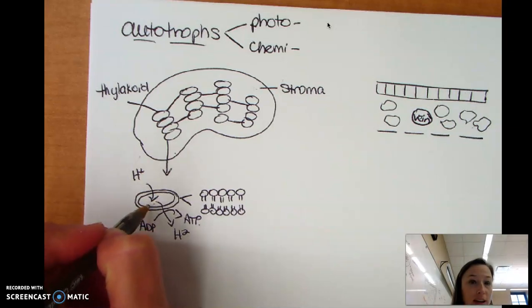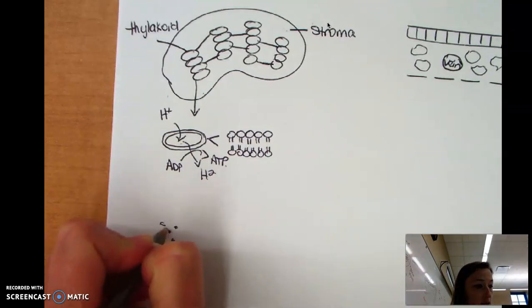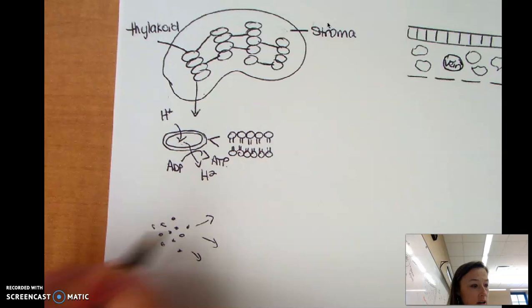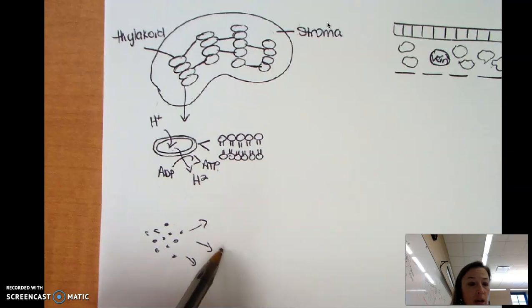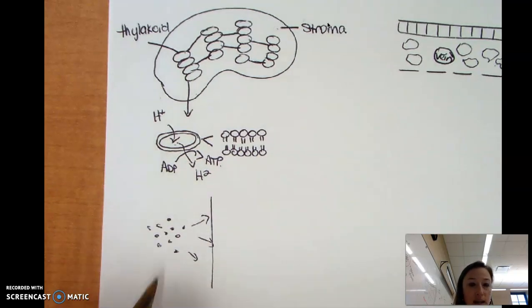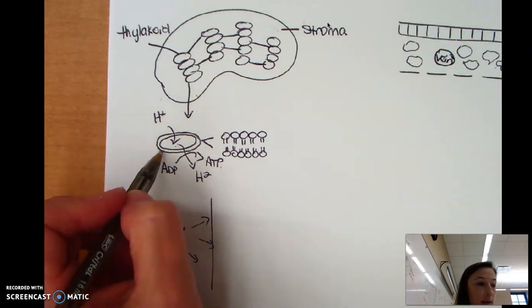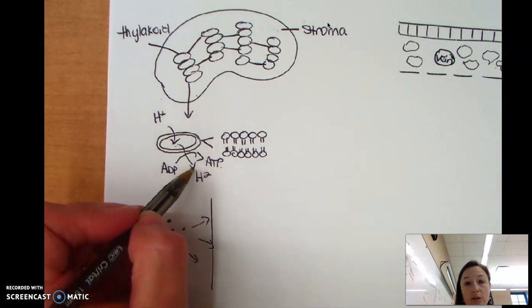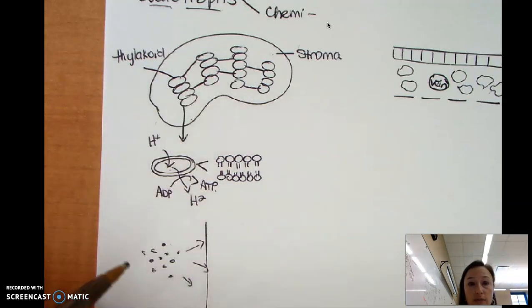But in order for you to have a concentration gradient, there has to be a barrier. In other words, if I just had molecules, let's say hydrogen ions, just floating around, and some of them started moving over here, that's not a concentration gradient. Yes, this is high concentration, yes, this is low, but in order to be a gradient, there has to be a barrier, a membrane that prevents them from just flowing freely. And so the fact that the thylakoid has this membrane, this phospholipid bilayer, is what enables us to create that concentration gradient, which is what enables us to create our ATP. And so structure goes with function. It is set up perfectly just for that.